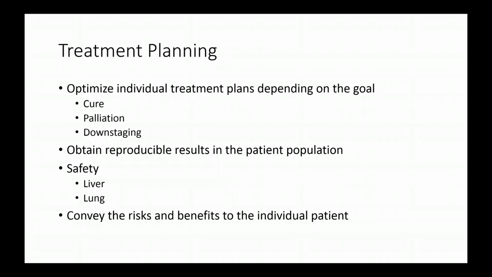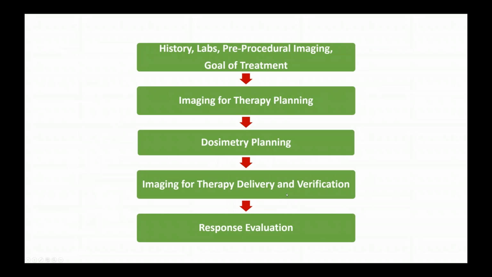And the safety of the liver and the lung are very important. Liver in terms of your underlying liver function after treatment, and lung, minimizing the dose to the lung to less than 30 gray at a treatment session. This is how I look through things when I do a procedure.